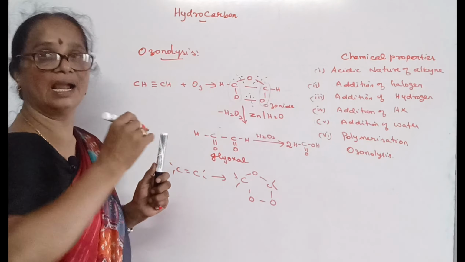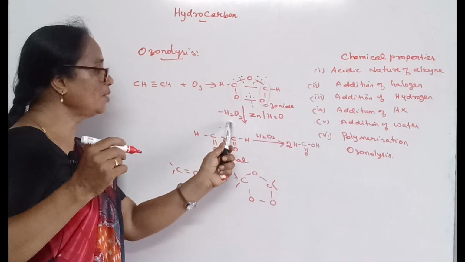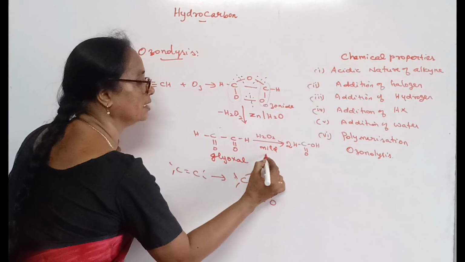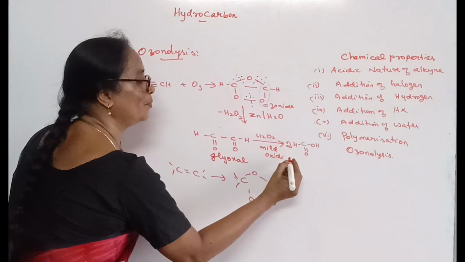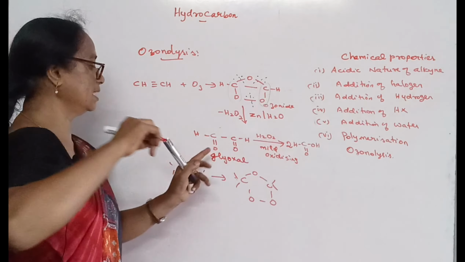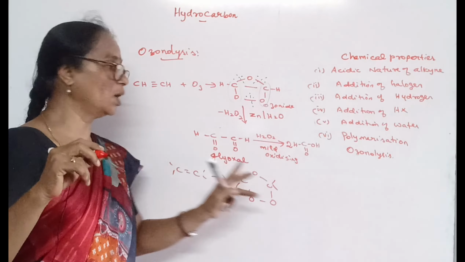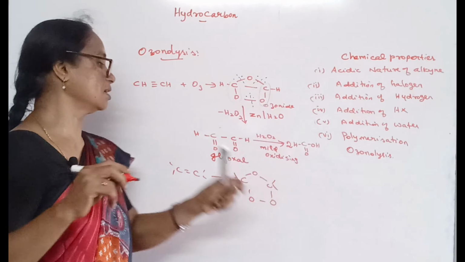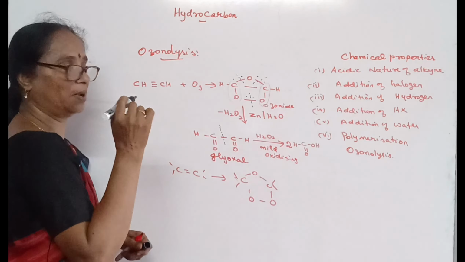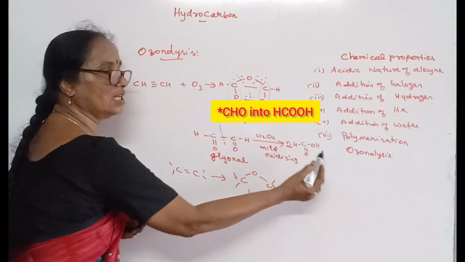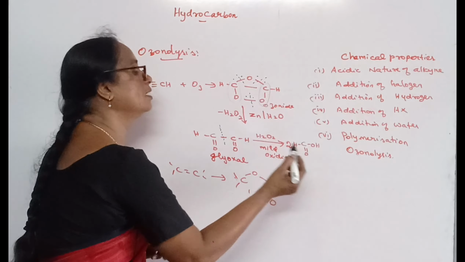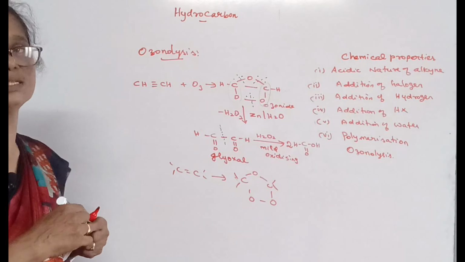And this is highly reactive. So even in the presence of hydrogen peroxide, a mild oxidizing agent, the hydrogen peroxide which formed during the course of the reaction oxidizes the resulting carbonyl compound into carboxylic acid. During that, the breaking of the carbon-carbon bond takes place. So this CHO goes into COOH and this CHO into COOH. So we will get 2 molecules of carboxylic acid.